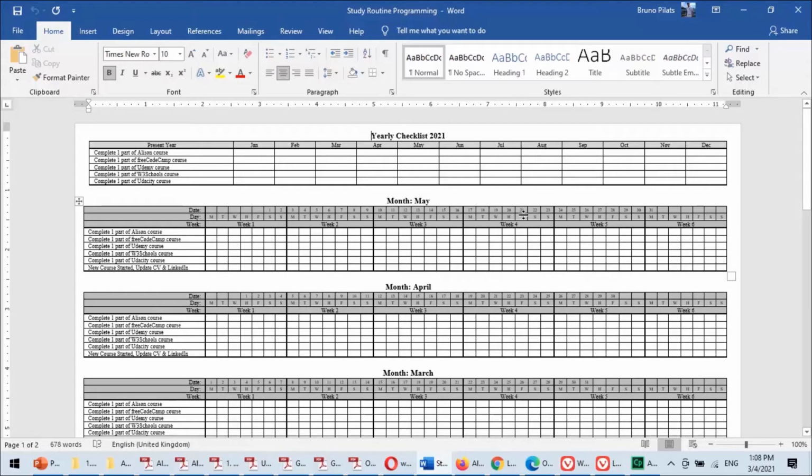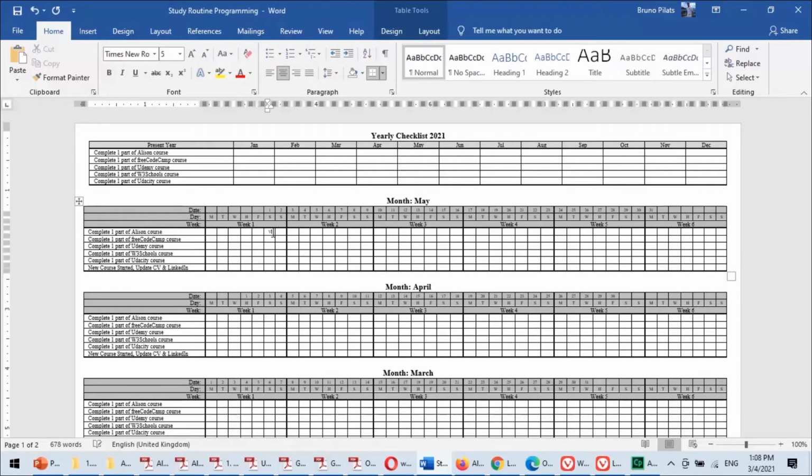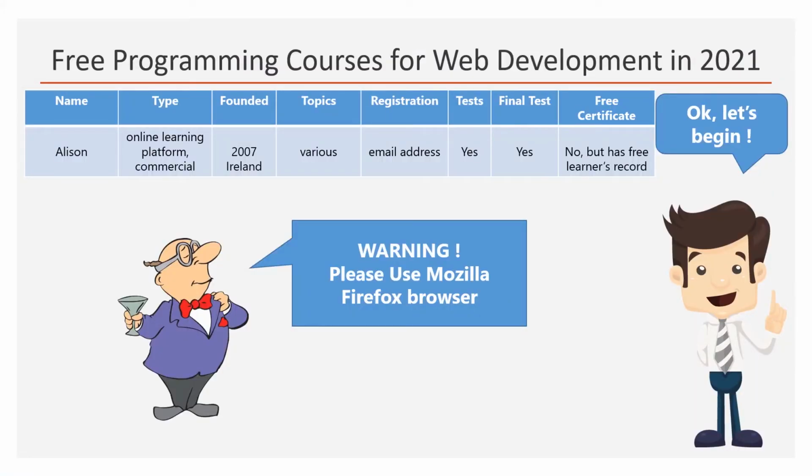So I just go here, and this is by the months and all this. The yearly checklist is here. So if I'm doing an Alison course or freeCodeCamp, I just go in any of these lines. I just mark them as completed, and I'm trying to do it twice a week. I do work shifts, so it's not always Saturday and Sunday when I have off. So this keeps me on track. Just something to share. It's free to download, of course, free to use. You're sure going to have gaps in learning. I do, unfortunately, myself, as much as I'm avid and really keen on building and creating things.